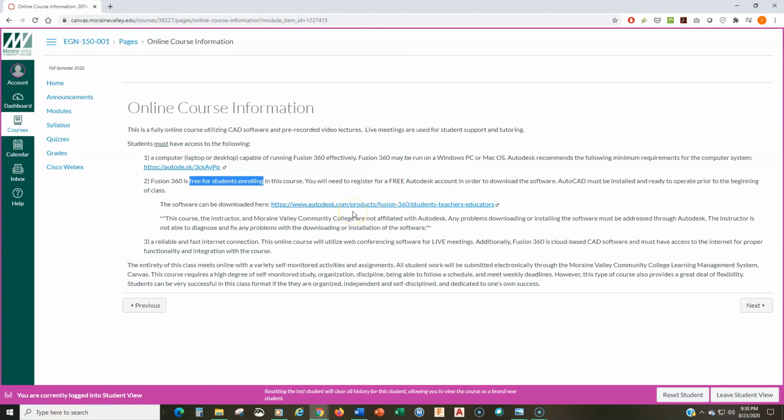It's a free account, and it's actually a very good account, or a good access to have, especially if you want to continue practicing and doing some work with Fusion 360. This is very good software for engineers to know.